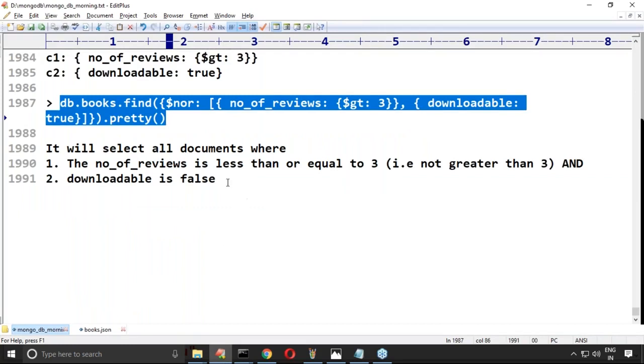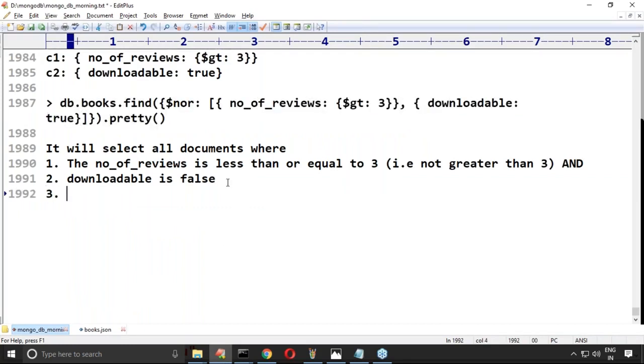Next, one more thing. It is a negation, right? That's why it will select documents that don't contain the number of reviews or downloadable fields.